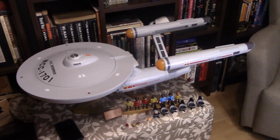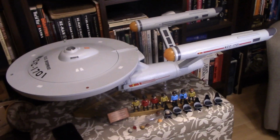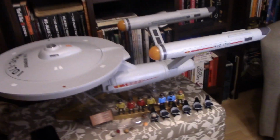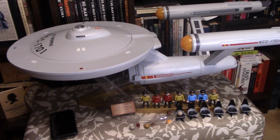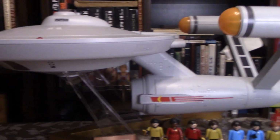So it's all finished, guys. Here it is. I present to you the Playmobil USS Enterprise. A lot better than I thought, actually. But I haven't turned on the lights yet. I haven't tried anything. So we'll see.